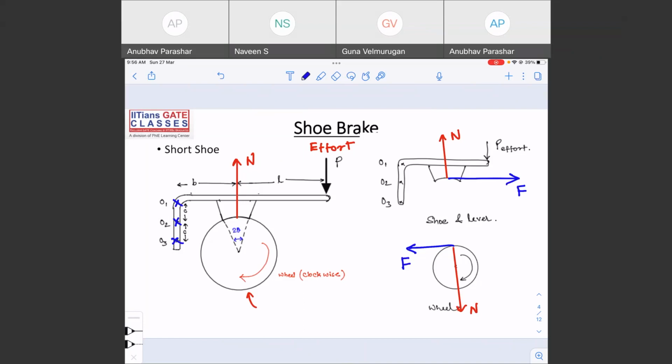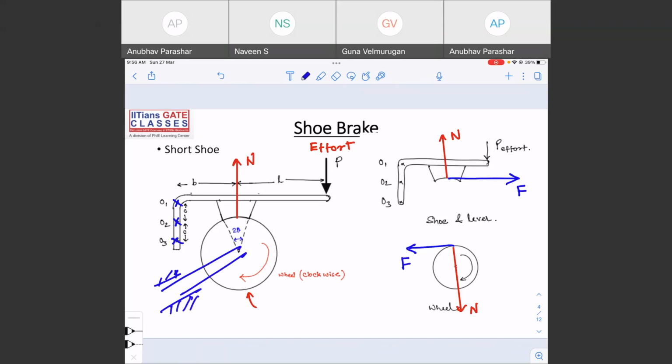It is on the lever. The hinge will be on the lever, right? Because the lever can move up or down, and you're applying force on the lever. The wheel will be fixed somewhere. There will be a shaft here and there will be bearings. The wheel will be fixed, right?